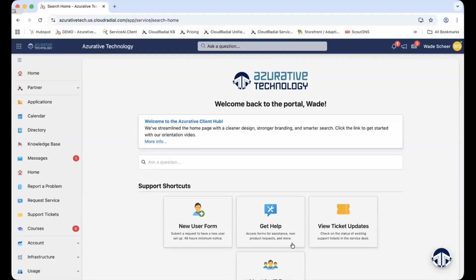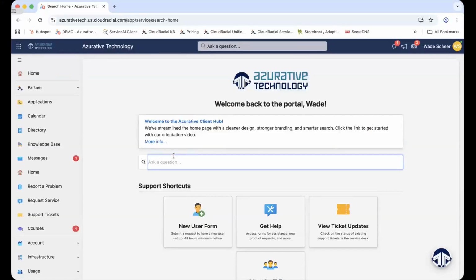In terms of the portal itself, I cannot emphasize this enough. This is for your users. It is for your clients. It's meant to act as a direct through line to you and where you're working out of in your PSA. You'll notice, if you've seen this before, that we've recently updated our UI to bring this more in line with Microsoft's most recent design standards. Additionally, right on the home screen here, we've got this great search bar, making it easier and more intuitive for your users when they initially log into the portal and gain access.